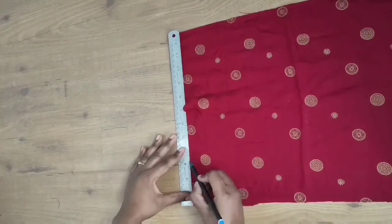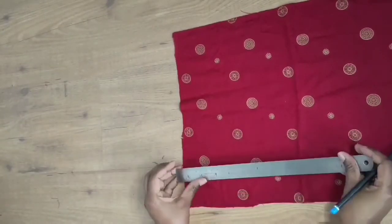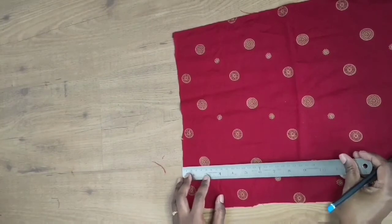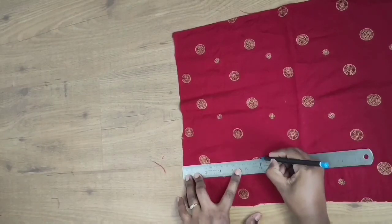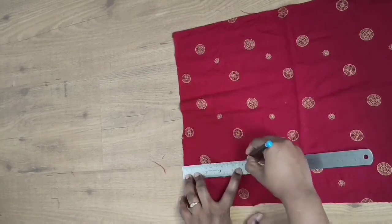Alright, so I'm gonna start with measuring the piece of cloth. So here I'm taking 3 inches of width and 6 inches of length. You can take any measurement of your choice. It completely depends on you how big you want the hair accessory to be.